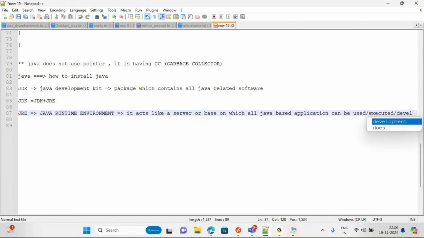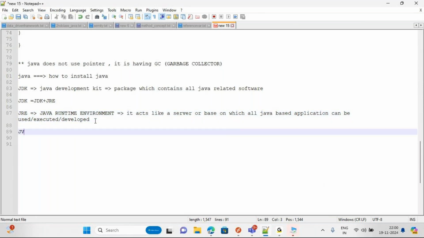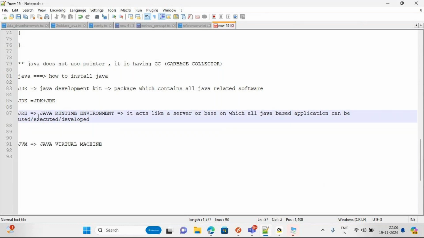Another terminology, these three parts are there, just remember. One is JVM. JVM is called Java Virtual Machine. While installing, you can see the JRE. Once you install Java, one pop-up will open for JDK, and one pop-up will open for JRE.